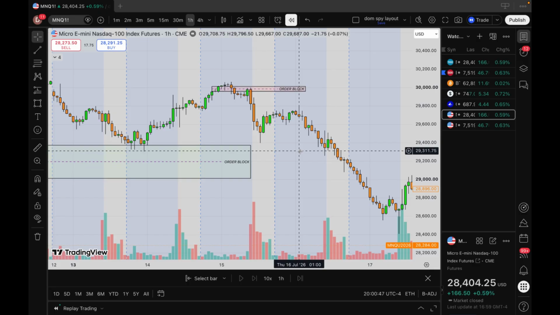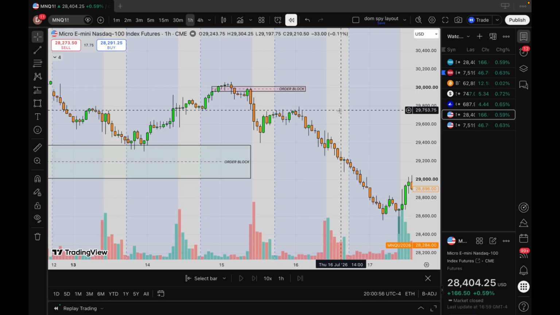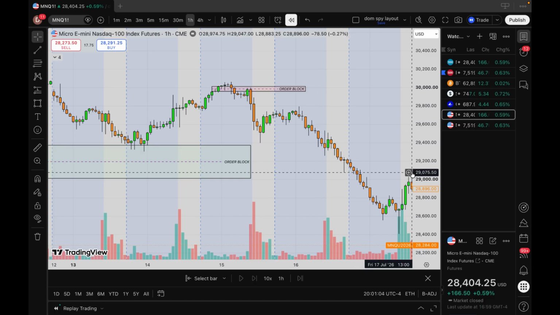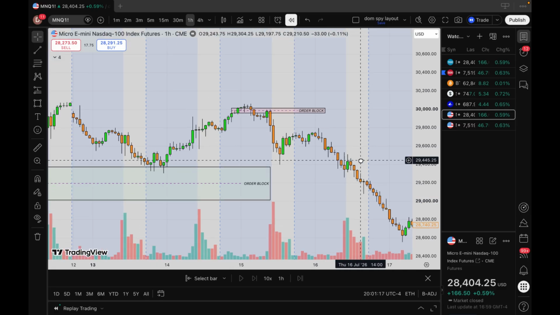The word confluence is used a lot in the trading community. You'll hear people say all the time, you can't just use one concept. I can't just use fair value gaps all the time. If I build fair value gaps with market structure and liquidity and order blocks, then the probability of our trades is very high. So one concept isn't enough. What is an order block? Guys, an order block is the final opposing candle before an impulsive move that breaks market structure.